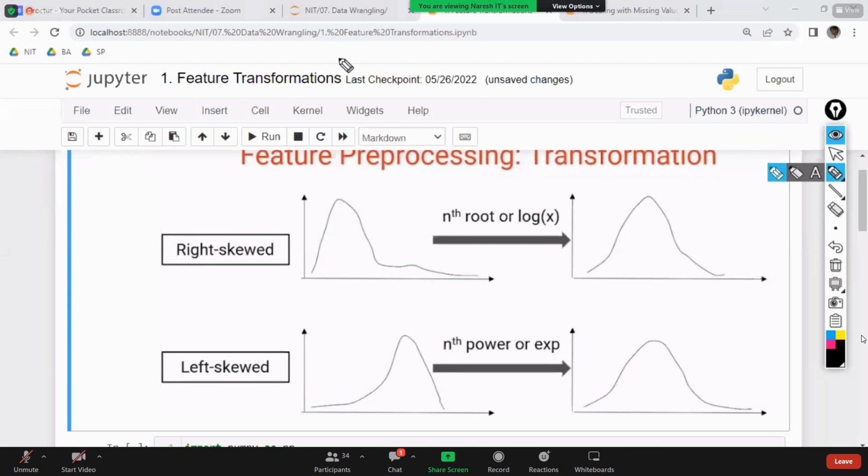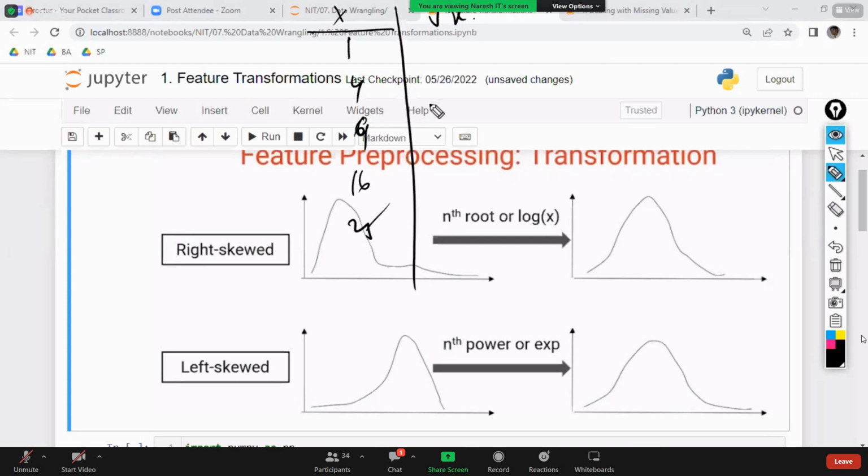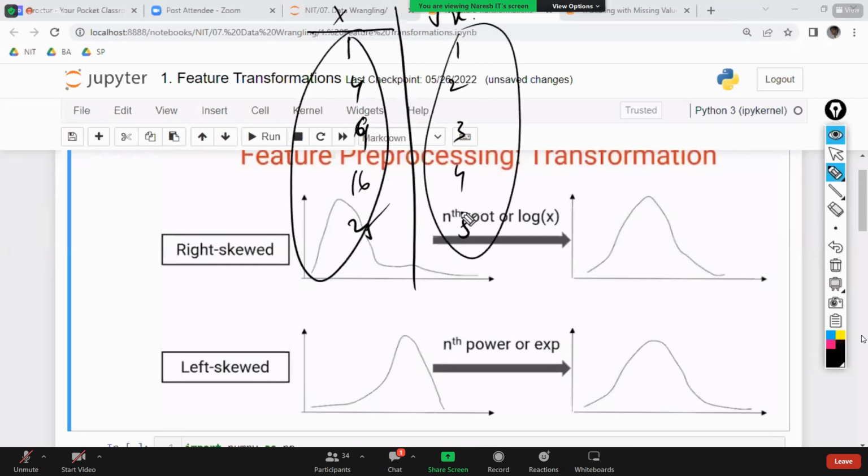particular column. For example, 1, 4, 9, 16, 25. This is some column, and X is the column name. For this, you are going to apply the square root. Now the next column you are going to create is the square root of X as the new column. What is that? 1, 2, 3, 4, 5. With respect to the square root, you are going to create one more new column. And you are going to check the skewness of this column and the skewness of this column.